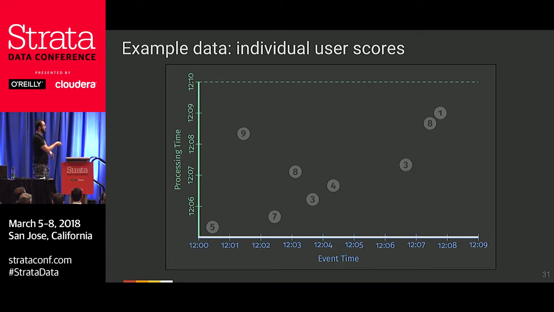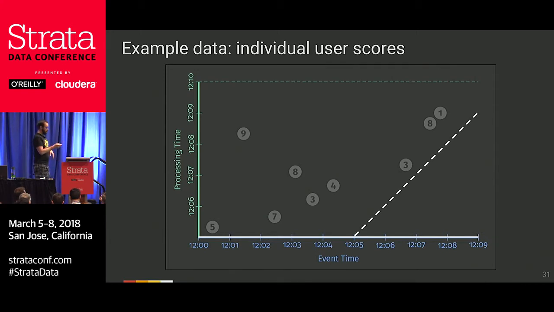And so that's what this processing time axis captures. This shows you the order in which these records actually are observed by the system itself. And so the 5 was seen first. But then the 7, and then the 3, and then the 4, and then the 8, and then the 3, and then finally the 9, which was actually the second one that happened, right? So these records show up in a vastly different order. So these graphs allow you to understand how these differences relate and what they mean for data processing. So that's the basics of what these look like, and then there's going to be animated versions that add more, and I'll discuss that later.